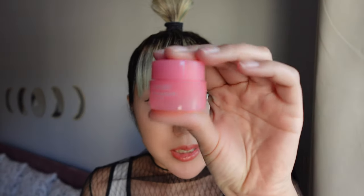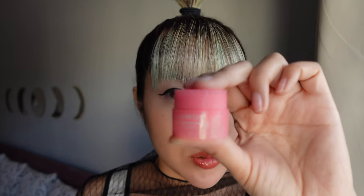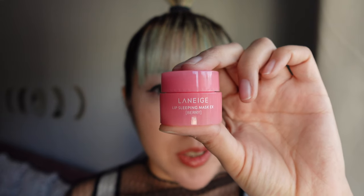I also got the Laneige — is that how you pronounce it? Laneige. This is the lip sleeping mask, and the one I got is Berry. You just apply it on your lips before you go to bed, and when you wake up you have smooth, exfoliated lips. It gently firms your lips and takes away the dead skin cells. I've been using this for a while since I received it, and I wish I got it sooner because I have issues with dry lips — this mask is a real lifesaver. If you haven't tried it and you have dry skin on your lips, I would definitely recommend this product.